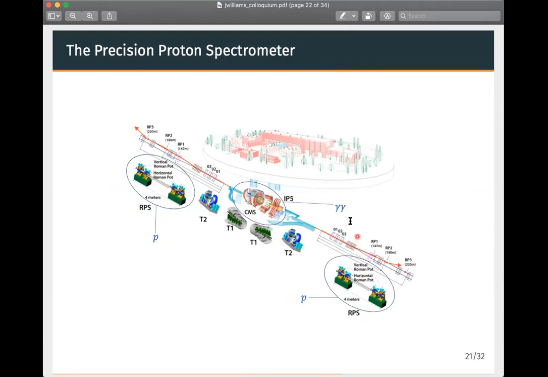So for a second, I want to focus just on these two photons, or I'll call them the diphoton system, because there are many ways that two photons could be produced inside of CMS, but we want to make sure that the photons that we're looking at are truly coming from this light-by-light scattering process. So what we can do is use simulations of this process to see how we expect these photons to look in our detector.